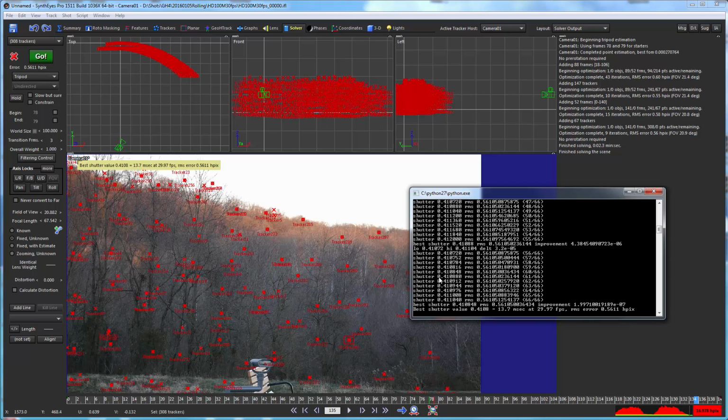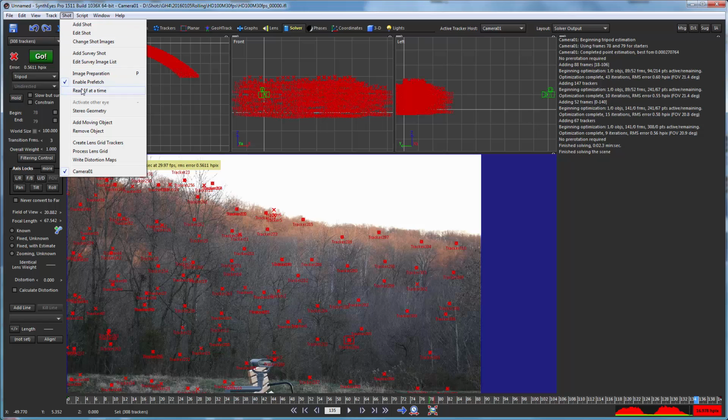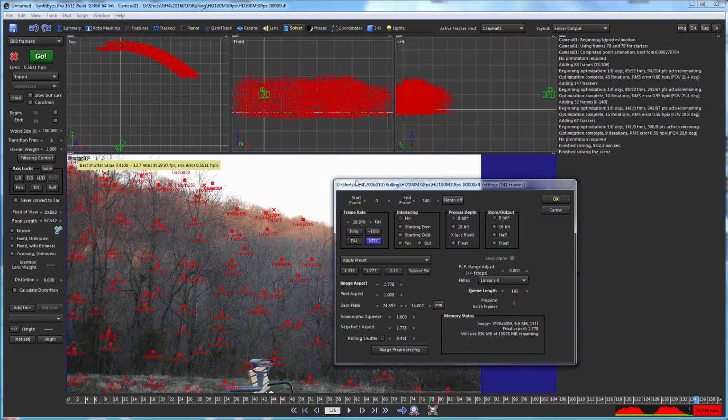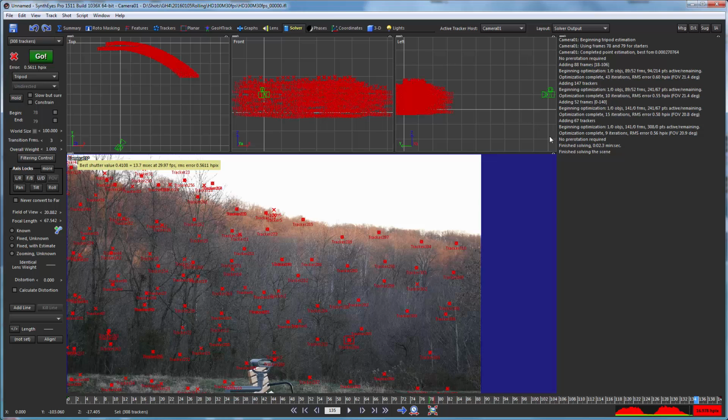So this window's up for about 10 seconds at the end, and then it's going to close up all by itself. And now you've got the little information note that tells you what the optimal rolling shutter value is. And it was put out there on the shot setup panel. Here's the rolling shutter value enabled and sitting down here on the panel. So it's used for subsequent solves, and you can see that it's there as well.